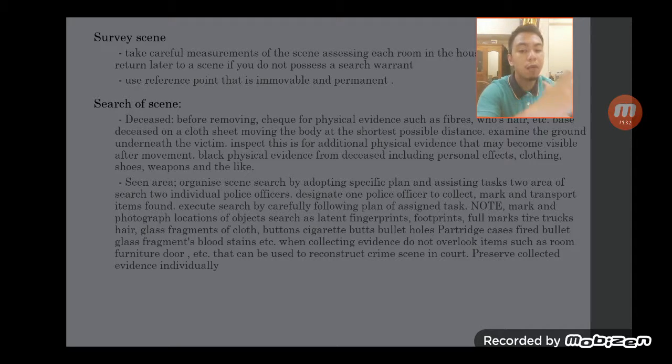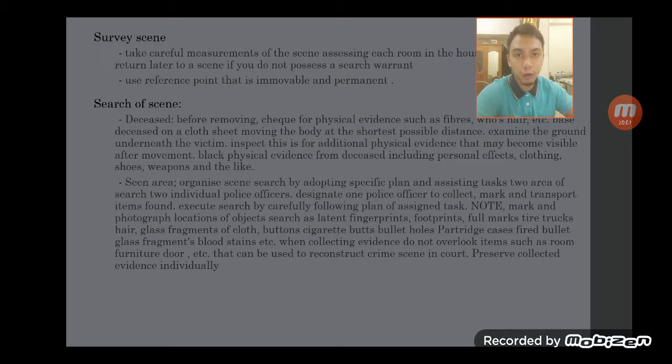So when arriving at the scene, do as much as possible. Since you are already there, do everything possible so that you can acquire more information from the moment that you have arrived. Because if you need to do it after returning, there will be many complications and legalities to follow, such as acquiring a warrant in order to enter the scene.